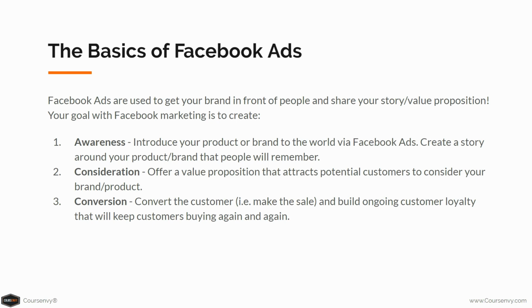Your goal with Facebook marketing is to create, 1. Awareness. Introduce your product or brand to the world with Facebook ads. Create a story around your product or brand that people will remember. Number 2. Consideration. Offer a value proposition that attracts potential customers to consider your brand or product. And 3rd, conversion. Convert the customer, i.e., make the sale. Capture the email, whatever your conversion is. And then build ongoing customer loyalty that will keep these customers buying from you again and again.